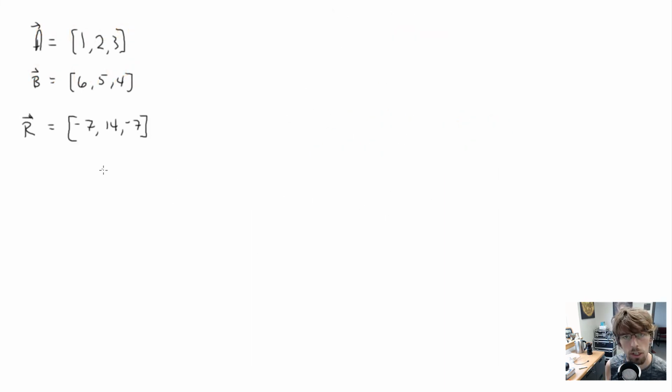So let's go through and check this. The question we have is, how can we check if two vectors are perpendicular to each other? And this you might not realize, but this goes back to the last lecture. We talked about the dot product taking the two components that are parallel to one another and multiplying them. So what should we get if two vectors are perpendicular?